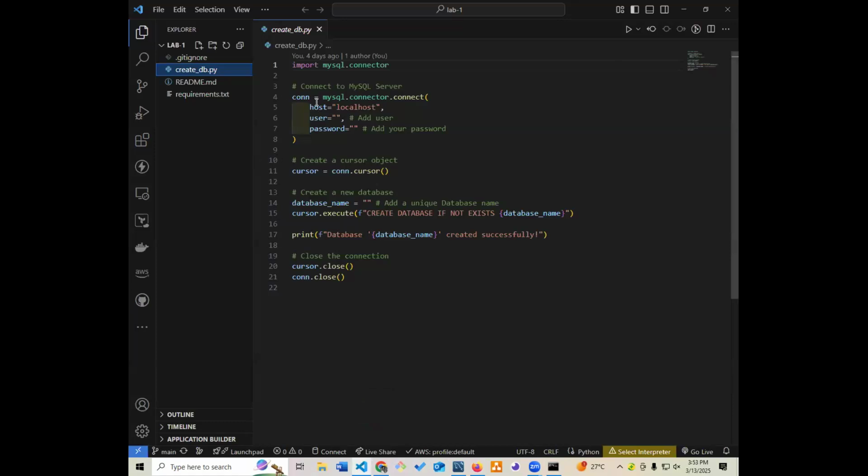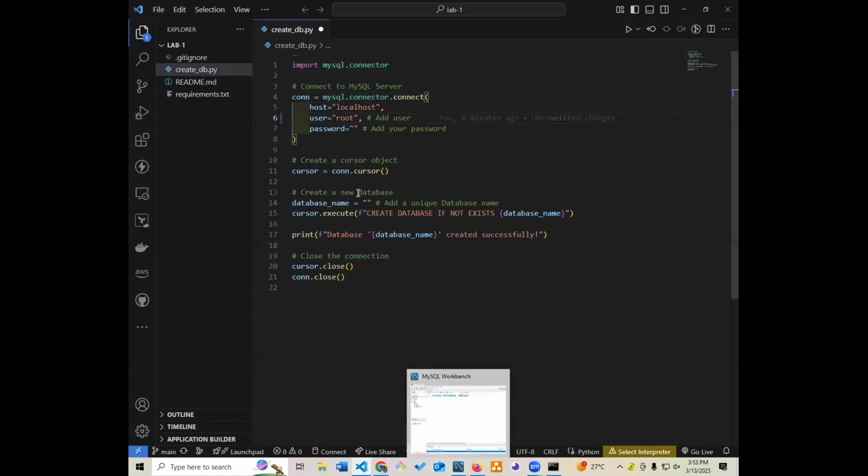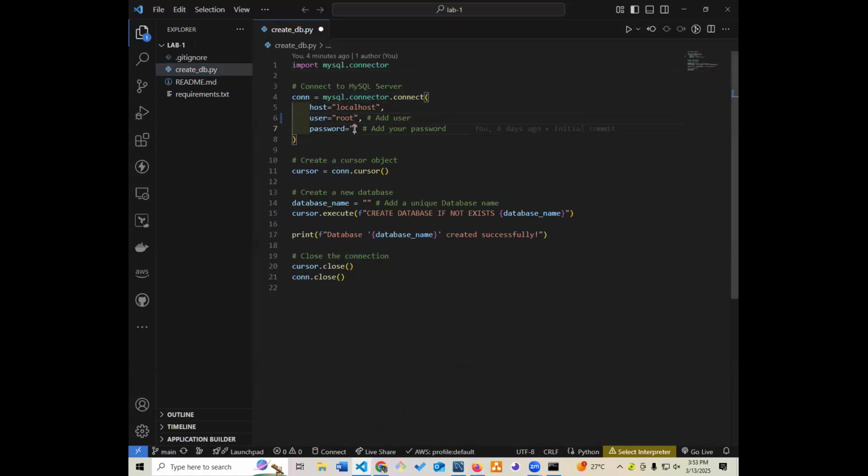So we've opened it in our favorite IDE, that's VS Code. Then come here where we have a variable called con. So here we change to root. Who is this root? Root is the user who operates MySQL server. And then the password is the same password that you wrote when installing MySQL server. All right. The next thing I need to change is here. I've even added the comments for you.